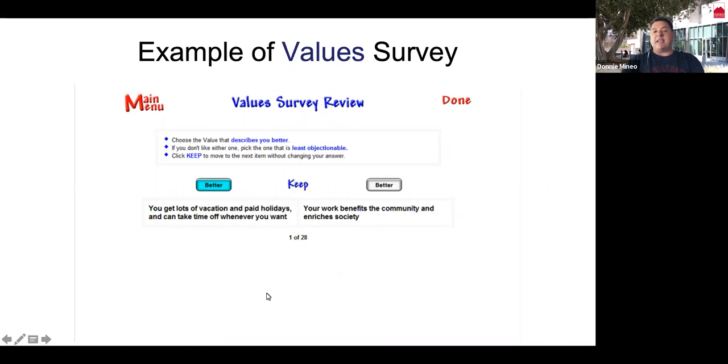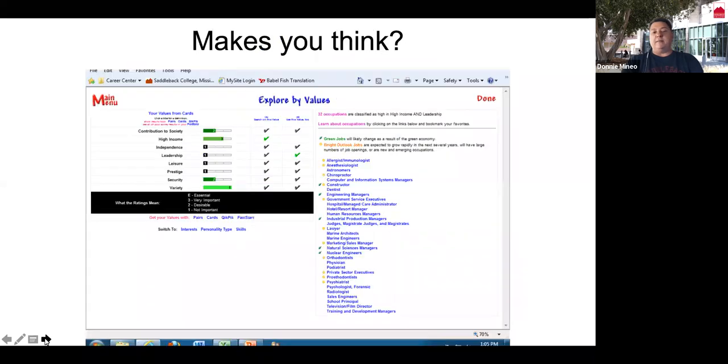Some people say it's giving me the same question again, and it kind of is, but it's just double checking your values. What are your most important values? Like the top 7 values. If you went to main menu, that would go back to that main navigation page, or say done. Either way, once we take this assessment, then we can look up our results from that assessment. So if we click on the values link, under occupational information, it will show that I scored high in variety and high in income. And also it has this many matches to occupations.